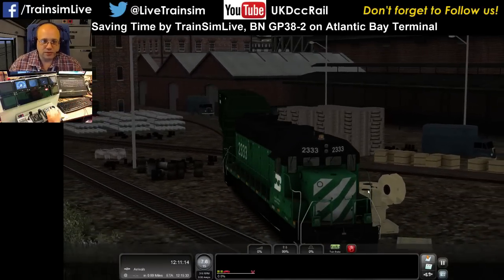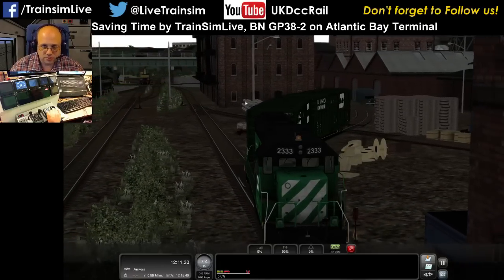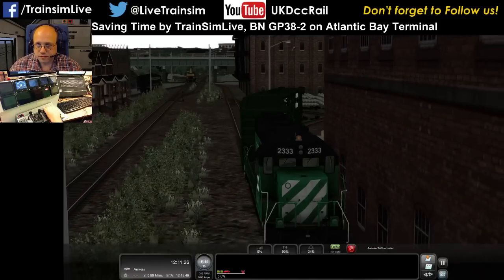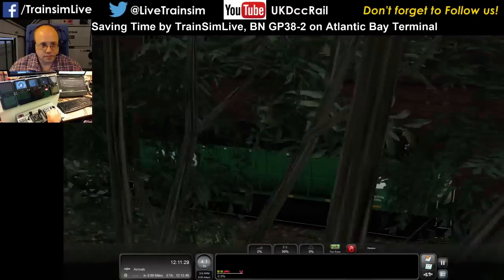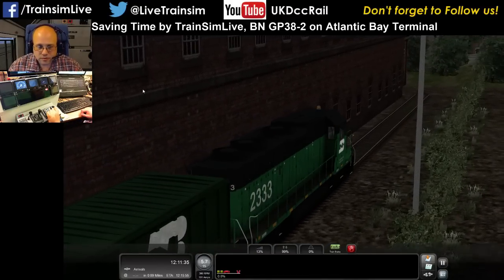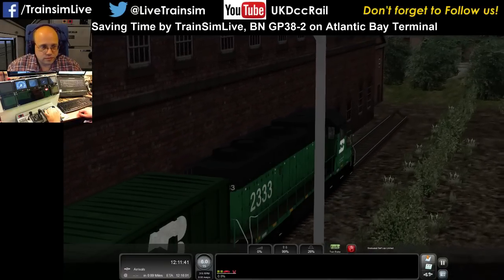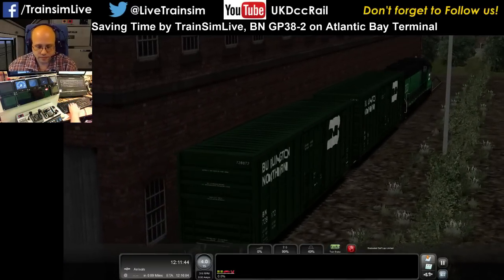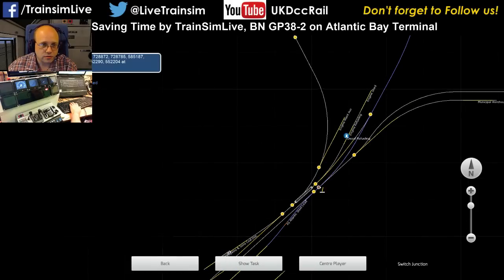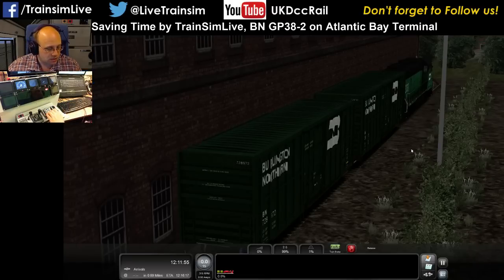Right, now having got these, I'm going to go back and get the next, I think there's one wagon we've got to get from an industry just around the corner there. I'm going to get snugly into this siding. We're in. If I now reverse this back out to here and change to that one, we'll go and get these from the gas and light company.